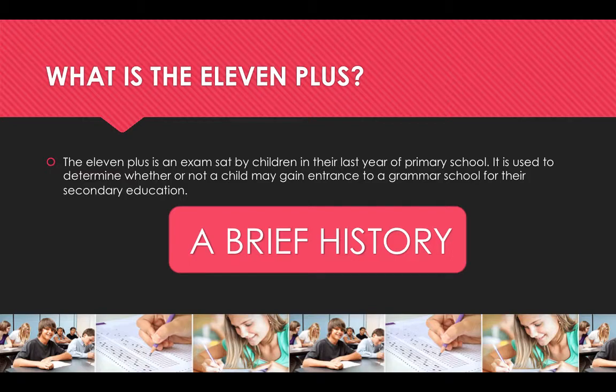Changes were made to the system in 1976 when the Labour government decided to give LEAs — local education authorities — the option to get rid of some grammar schools, favouring comprehensives which treated all children equally regardless of natural academic ability. Falling from this, some existing grammar schools became private grammars and many turned into comprehensives, which did not require the sitting of the 11 plus exam in order to gain entry. The number and types of schools became varied in each local authority area.